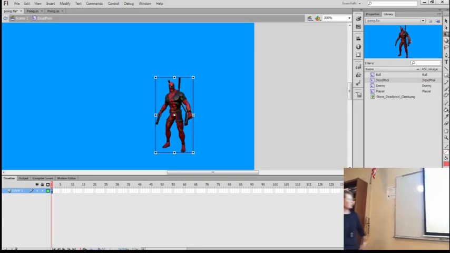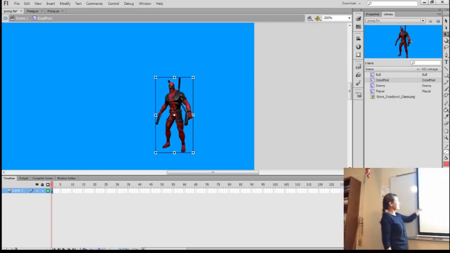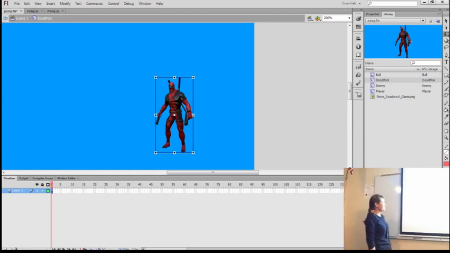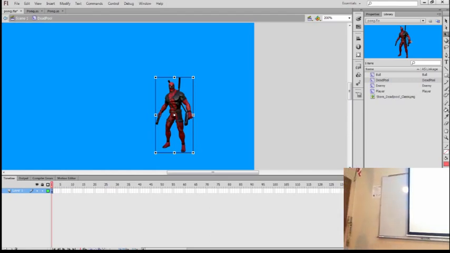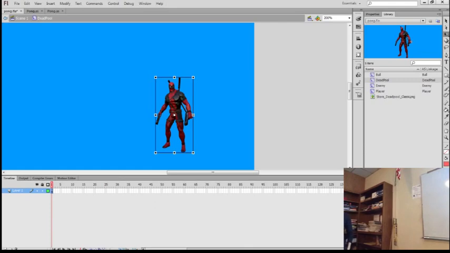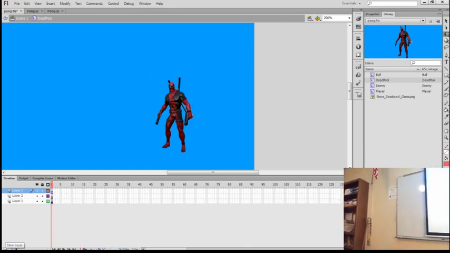We would just add a couple layers, just like we've been doing in our pizza animations and our other animations. You would add your action script layer and your labels layer.